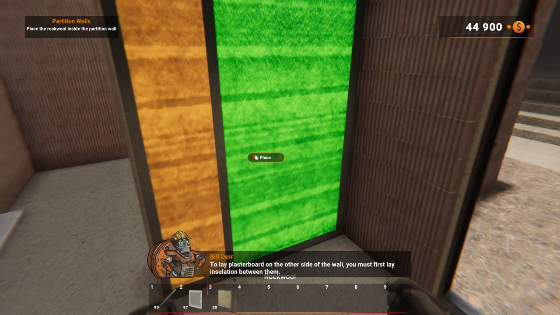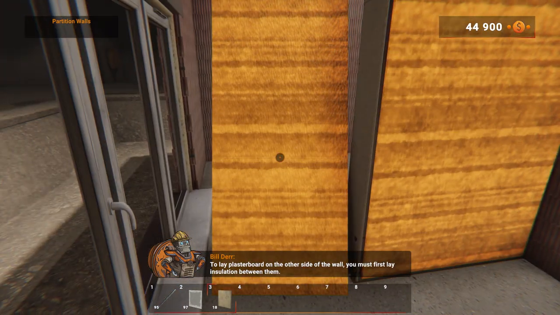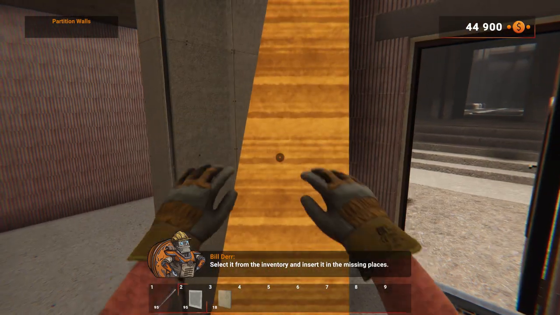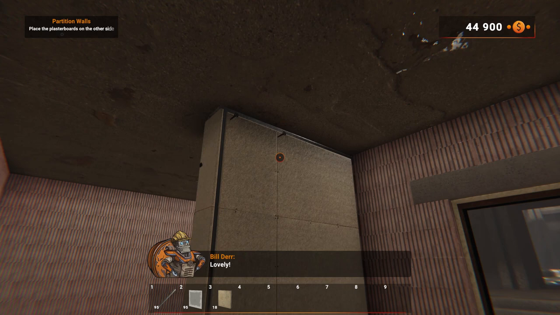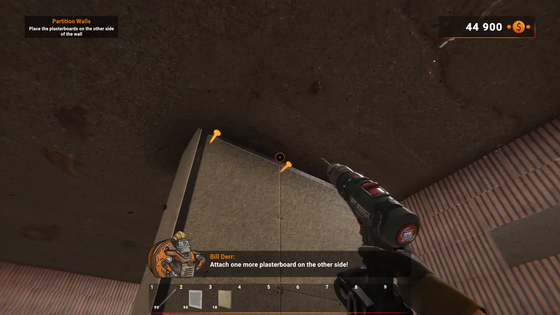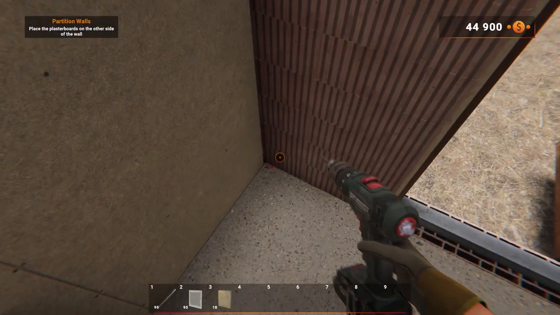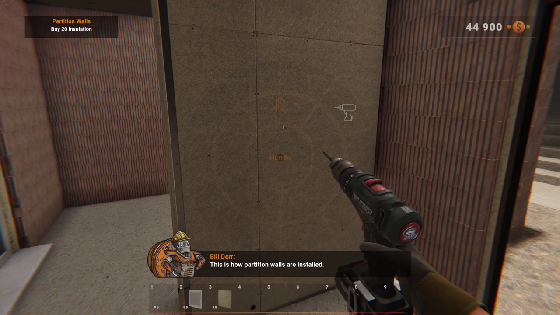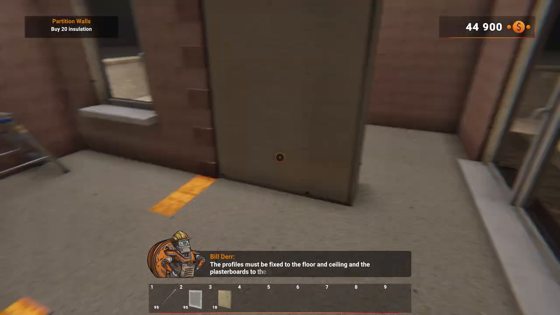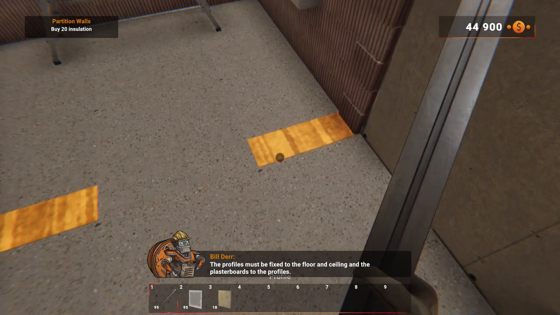Before placing plasterboard on the other side of the wall, you must first lay insulation between them. Select it from the inventory and insert it in the missing places. Lovely. Attach one more plasterboard on the other side. This is how partition walls are insulated. The profiles must be fixed to the floors and ceiling, and the plaster boards to the profiles.